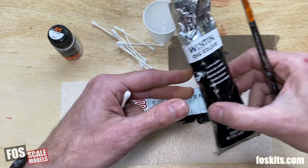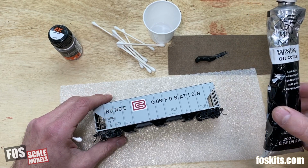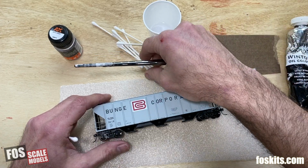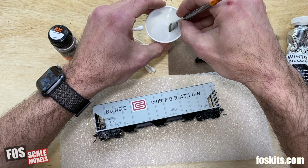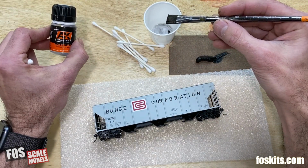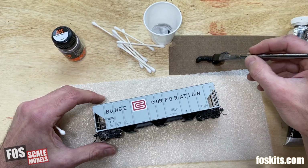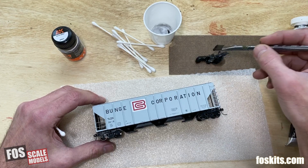You can use a few other colors, but since I'm on a gray surface, I don't want to use anything else other than black here for the moment. You could use Payne's gray. But I want to use black, and I'm going to dilute it with a little bit of mineral spirits or turpentine. This is white spirits from AK. Turpentine works just as well. And I don't want it too thin, but I just want to break it up so it's not so gloppy.